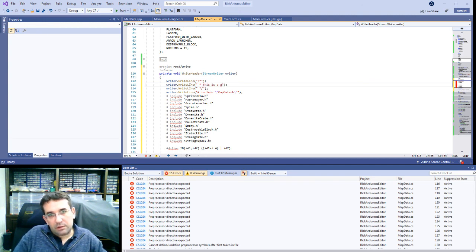This is a generated file. Use the editor to modify it.